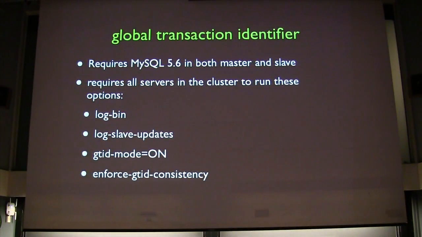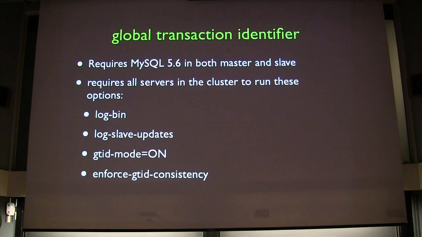So the other very important feature for MySQL 5.6 is global transaction identifier. What is it first? You know that in replication you identify transactions by position inside a binary log. When you switch roles between master and slave, or when you fail over from a master to a slave because the master crashed, you need to identify which transactions were applied to the slaves, promote a slave, then go to the other slave, see to which position they had arrived, try to determine in the new master to which position that corresponds, and set the replication to the right position.